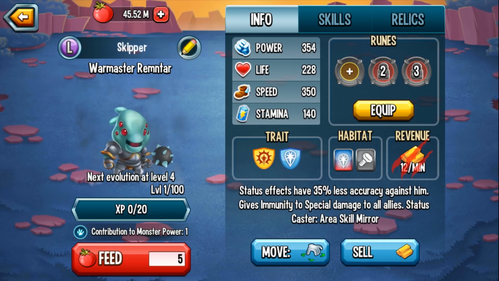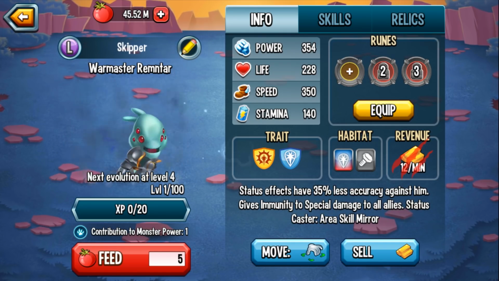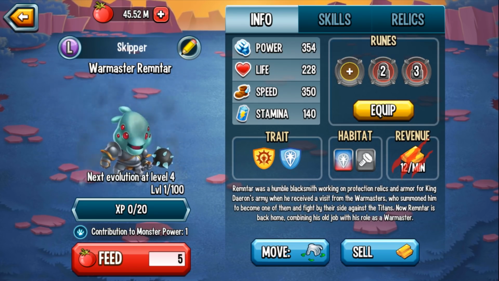Right now, I'm not too mind blown by the trait. I do like it. The area skill mirror, again, opens up so many possibilities to deny the enemy. But at the same time, you have to worry about that possession. I'm just thinking, if I face some of the top level 130 monsters, like a Kihaku, it can freeze and possess.